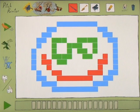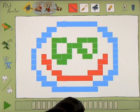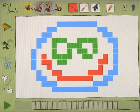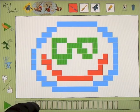So it's just a quick introduction. But for those of you that have musical talent, unlike myself, I suggest you check it out. It's called Pitch Painter, and it can really be a lot of fun and a great introduction to kids. Learning about different types of instruments from different places in the world and music. And of course the notes from high to low and all of the good stuff that comes with that. And I like the fact that you can play each one of them individually.